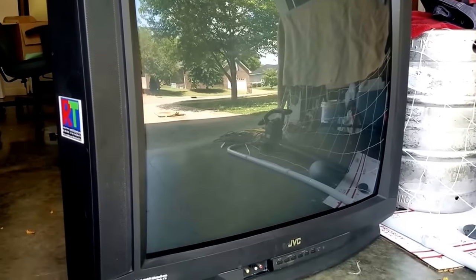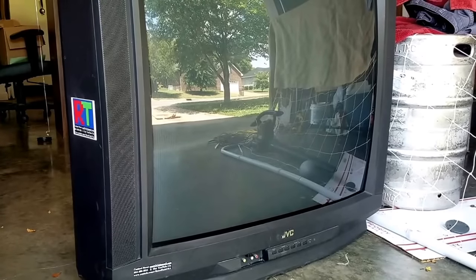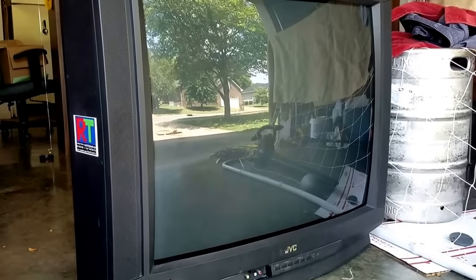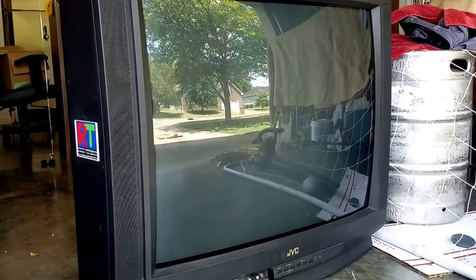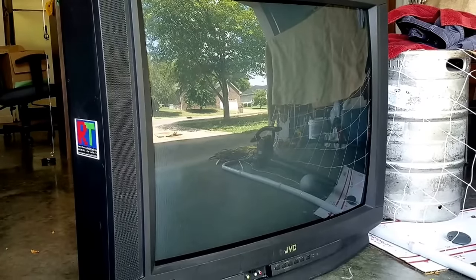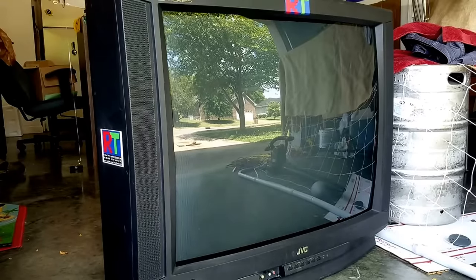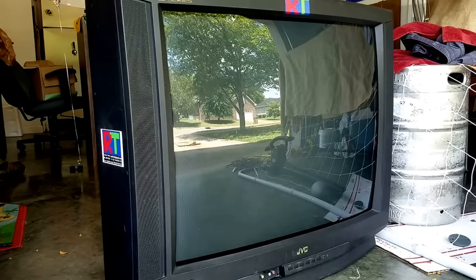You can see this is a D-Series JVC — just a giant CRT. It works awesome and I'm really excited to get it set up. The plan is to be displaying music videos. Rather than having a VJ or DJ at this party, they're going to be using our services, and on the tube we're going to be playing 90s videos — the most popular songs from the 90s.